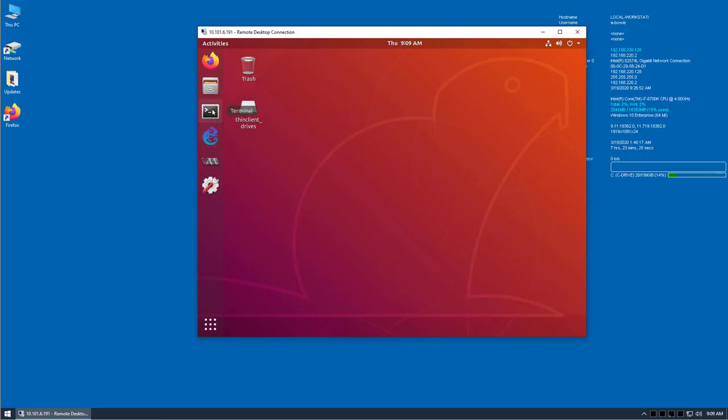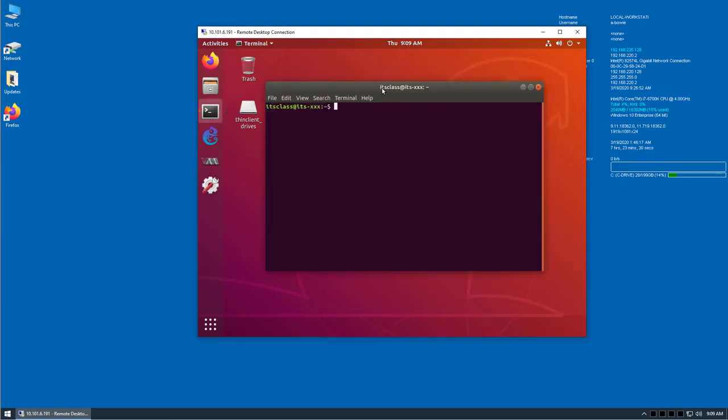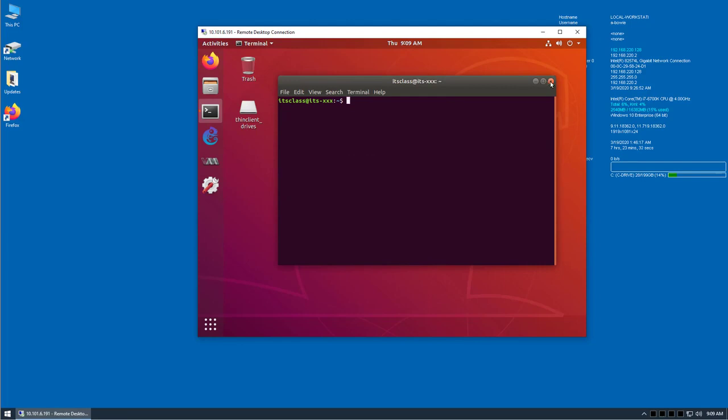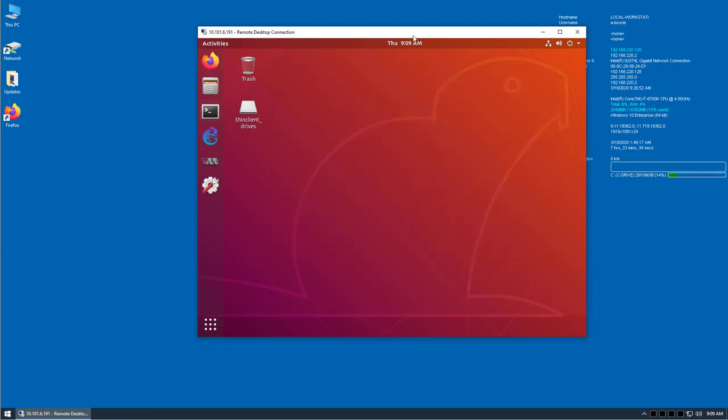This works really well. We've used this a bunch. It copies, it pastes, it does a nice job. It's pretty responsive for what you want it to do. It's pretty nice. You can full screen it and it'll stretch and full screen and do that kind of stuff. It works pretty well.